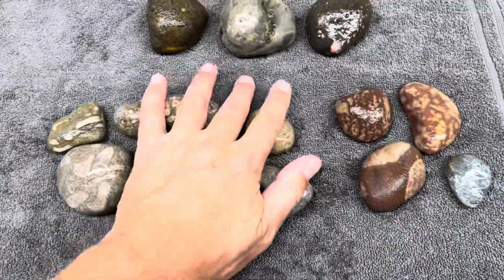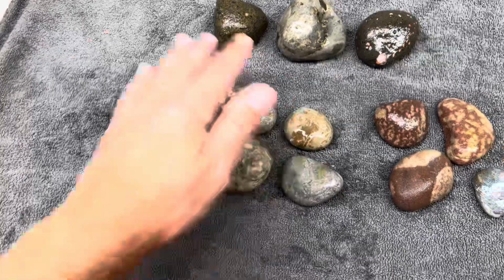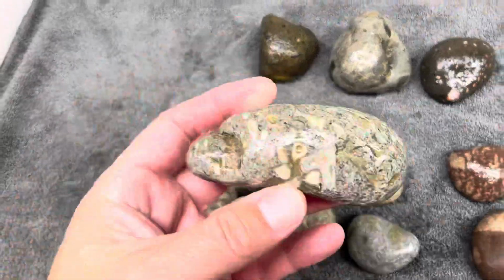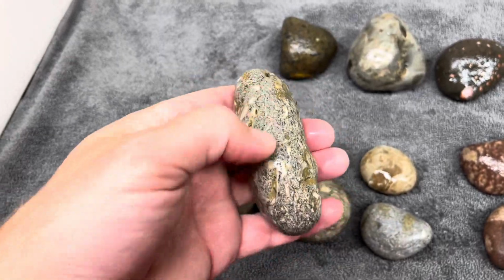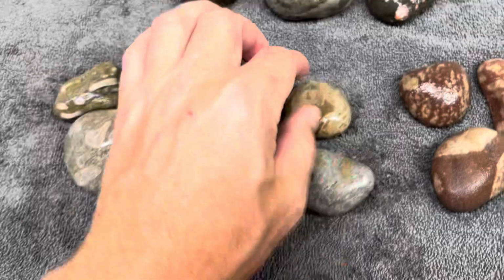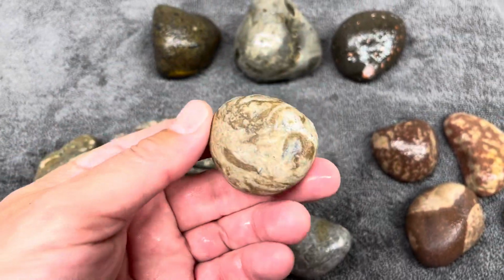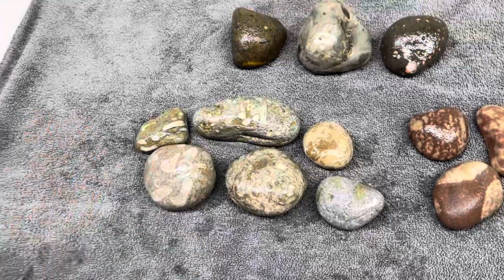So all the stuff I got today, like I said, I was mainly going for fossil soup. So that's what all these are, all different varying ones. You may not have seen this long one maybe, but that'll be a good one to cut right down the middle. A couple fat ones to cut right down the middle, a couple thinner ones with some different mudstone patterns and things in them. So I got 6 of those, so that's good.